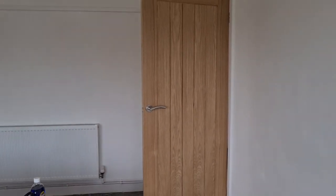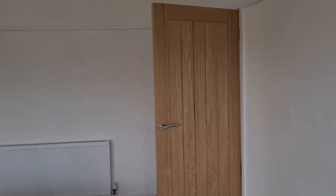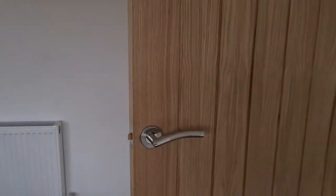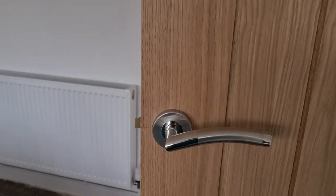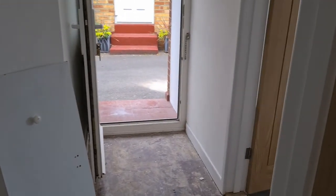And we have doors. So, very, very pleased with the doors. We got a carpenter to fit them, because we knew, well, Howard knew that it was beyond us. We were going to use the old door handles, but they just seemed ridiculous. So these are nice new ones. New door fittings. Looking very posh. So new doors all the way through.